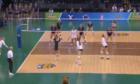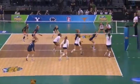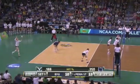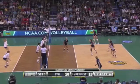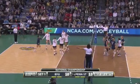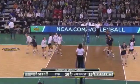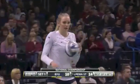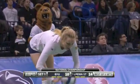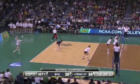Hancock showing off her defensive skills again, and that's exactly where Penn State was looking to play Hampson, and then they turn it into a point. Ayana Whitney, eye contact, point, finding daylight between the blocks. Here comes Hampson again. Tried to go down the line. Didn't get it. Point Penn State. Hampson 3 kills. Whitney with 3 kills to lead their teams early here in the first.